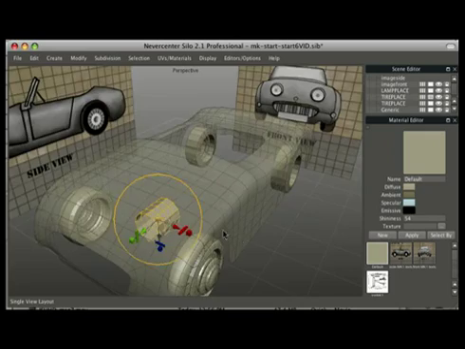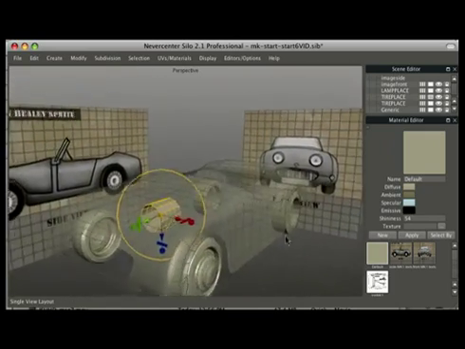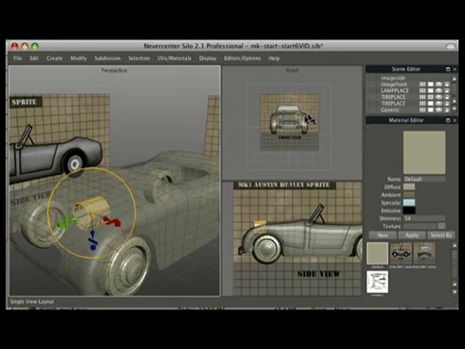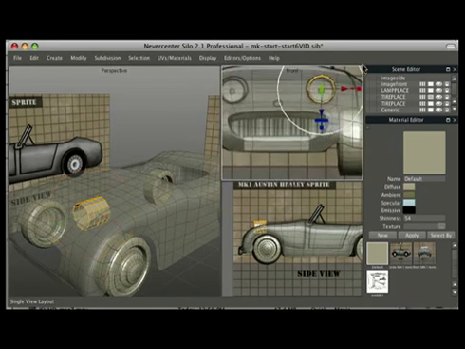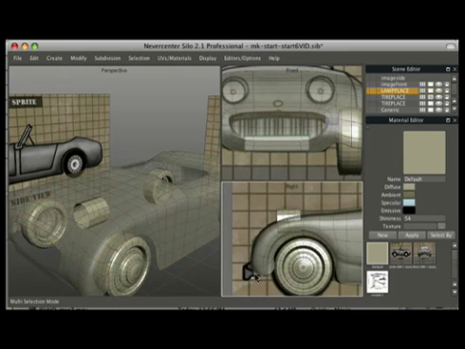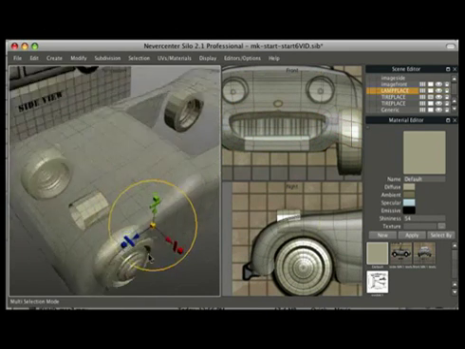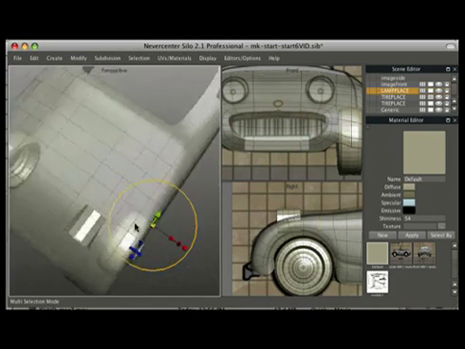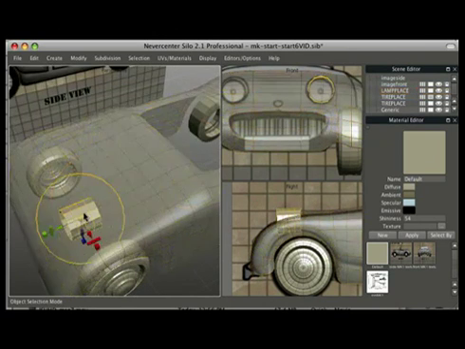Okay, once I have the placeholder for my little frog lamp set up, I want to verify that it's in the right position. Looks pretty good in the front view. Looks pretty good in the side view. Zoom in just a little bit. There we can see that. So what I want to do next is just give it a little bit more of the kind of shape I would expect it's going to have once it's completed.